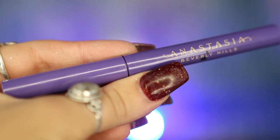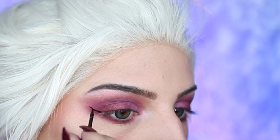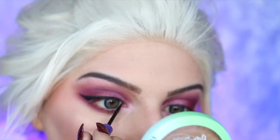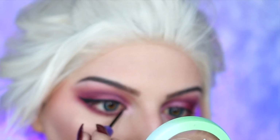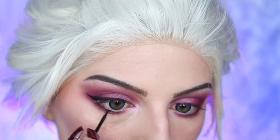I'm then going to be taking my Anastasia Beverly Hills Liquid Black Eyeliner and I'm going to be creating a wing on my upper lash line. We want to make sure that we thin it out as we get closer to the inner corner of our eye, and then you also want to bring this down to your lower lash line as well.